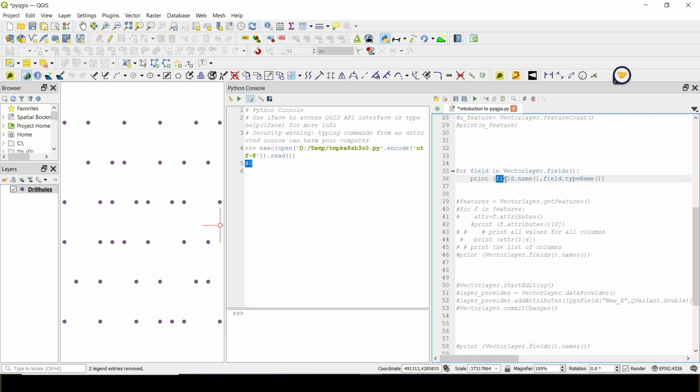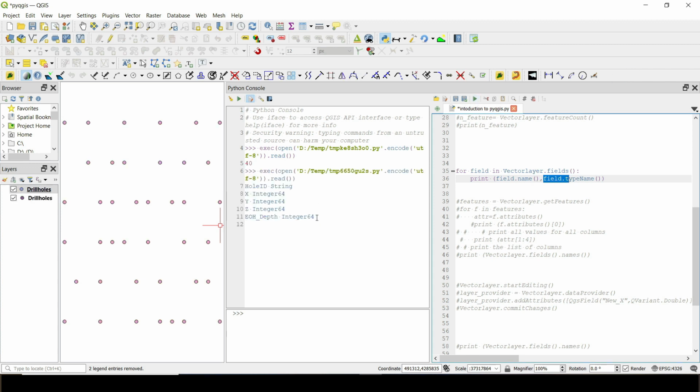And if we print the field, which is this temporary variable here, field name is going to give us the name of the field, and this one is going to give us type name, which is the type of that field, whether it is a text or an integer or a float. So let's go and run and see how that looks.